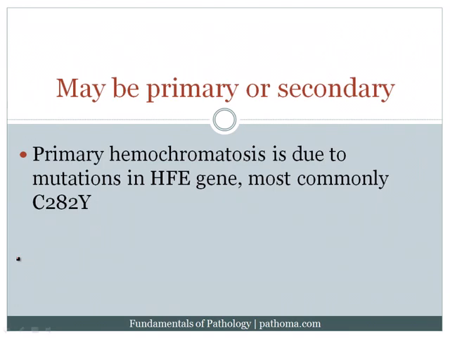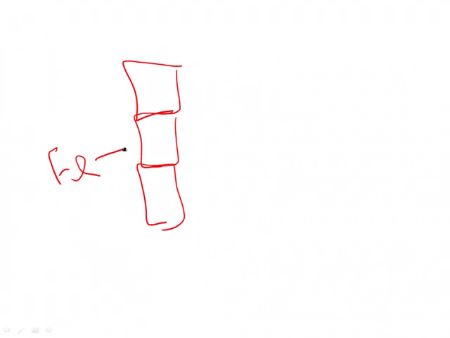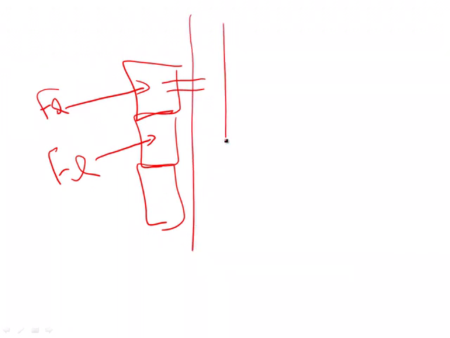Now, it's important to note that hemochromatosis can be primary or secondary. Let's go back and review a little bit of biochemistry in order to understand this distinction. Recall that the enterocyte in the duodenum takes up iron from the lumen of the gut. Now, the enterocyte will basically take up almost all the iron that is present within the gut. However, the enterocyte will hold on to it and will not pass it off into the blood unless there is a need within the blood. So basically, the enterocyte has the ability to detect whether or not iron is necessary and will only pass the iron off into the blood when iron is required.